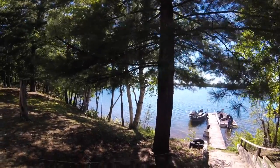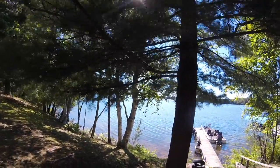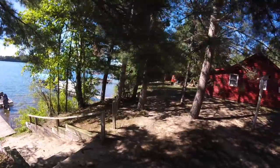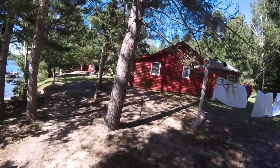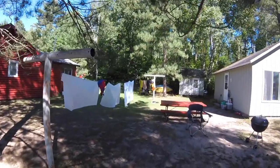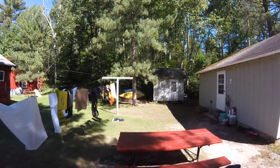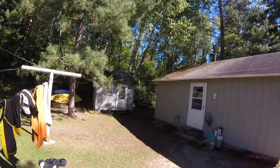And as far as Wabana goes, Grandma and Grandpa and my great-grandparents stayed up here over the years, over on Zims on the other side of the lake there. So this big cabin right here used to be where John and Mary, the owners, lived. And now their daughter and her husband, Gary and Kathy, live there. John and Mary built a really nice house up on the hill behind the camp here.